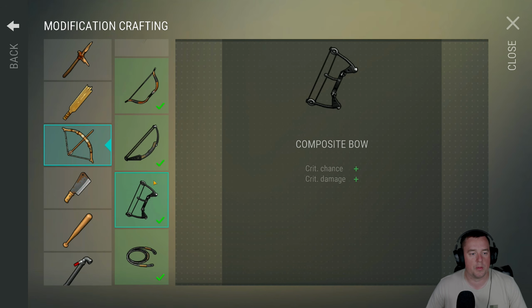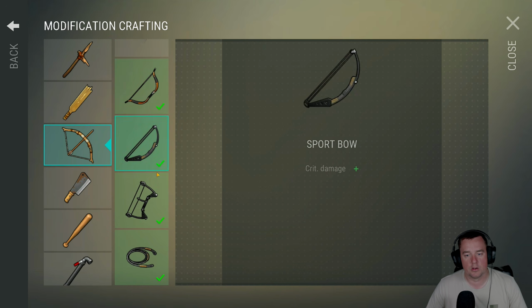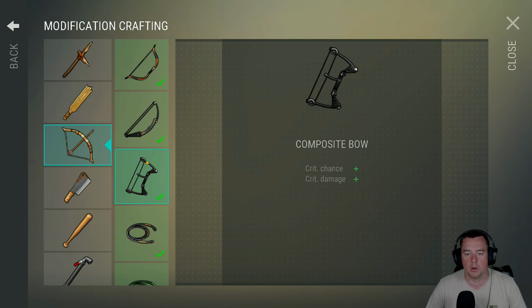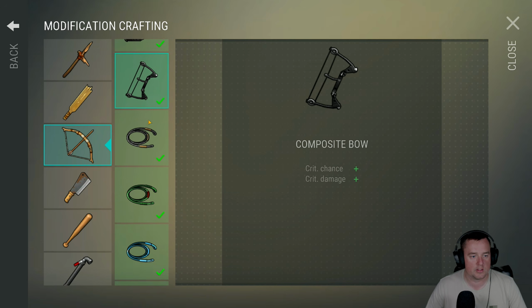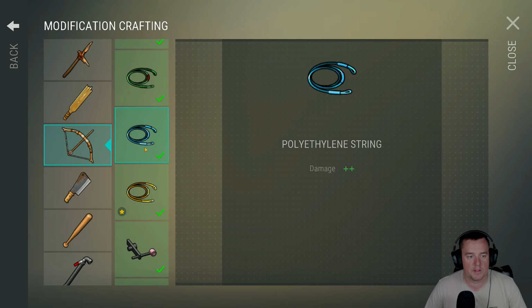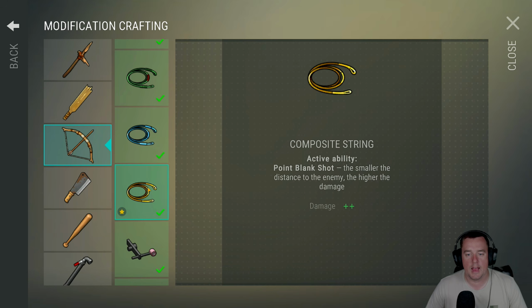You're going to see here with the bow, as you go on up, you're essentially just getting either crit damage or crit chance. You get to the composite bow part, you finally get both. So that's going to be an easy one here for you. The strings add some crit chance. They actually then on the top end too add some additional damage, which isn't too bad.